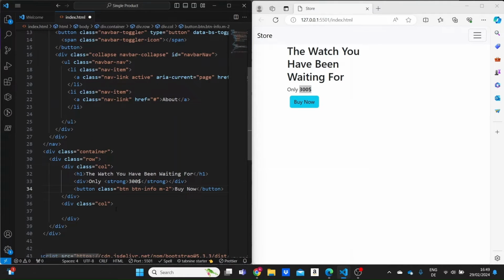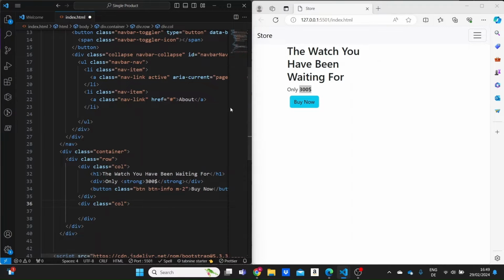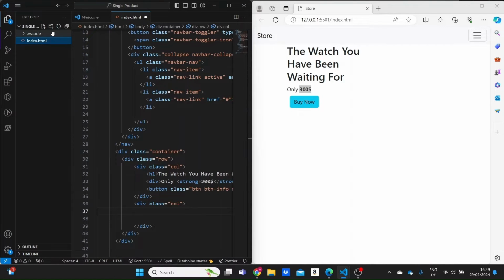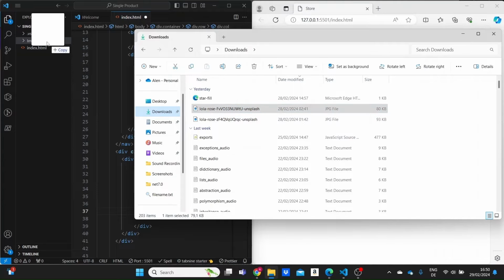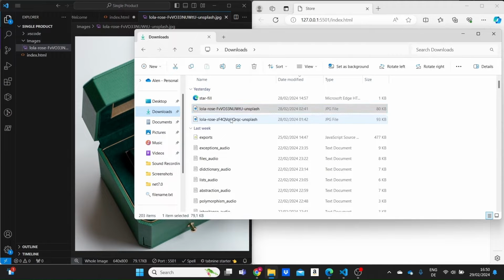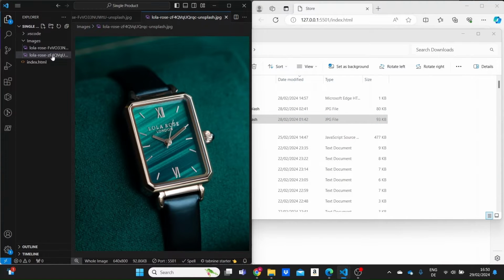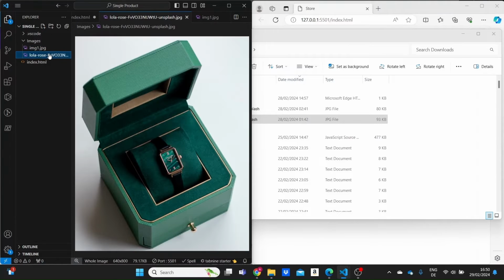And the next thing I'm gonna do, let me just handle now the second column. We'll basically style this in a bit, but I'm gonna actually need an image to display here in this part. So firstly, I'm gonna go to my project here, and I'm gonna create not a file, but a folder, an images folder to store our images. I have downloaded before a few images that we could use, so let me just drag and drop them in this images folder. Okay, so I'm just gonna rename them in order to access them a bit faster. I'm naming the first one image 1 and the second one image 2.